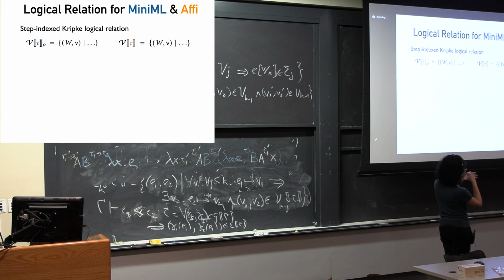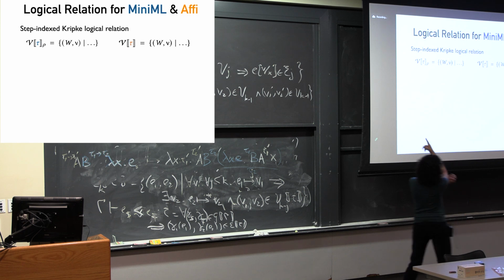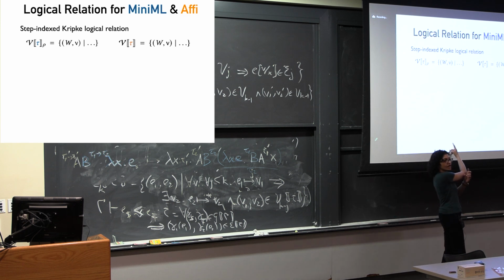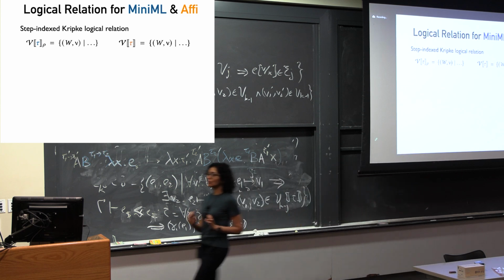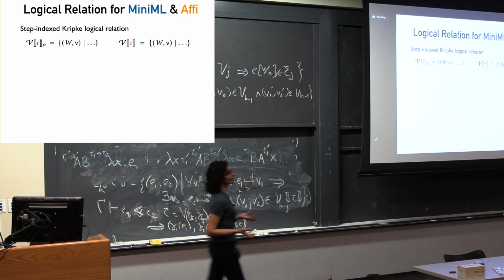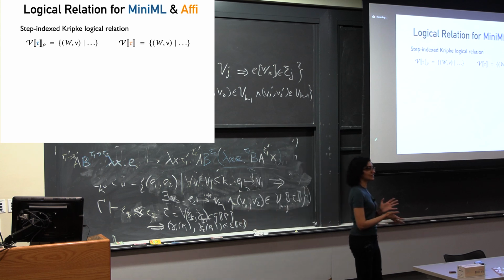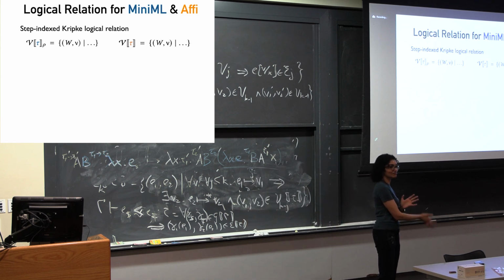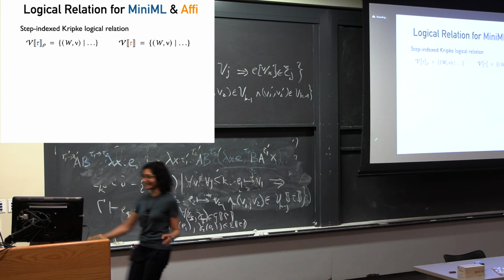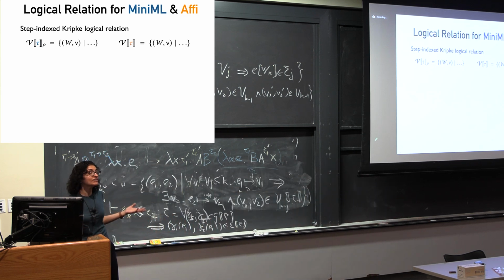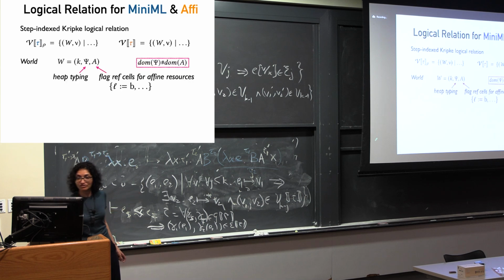Until now, I was writing the world as k, ψ, and I was putting it as a subscript on the V side. But here's just another way to write that same thing. And in fact, this notation appears in a lot of papers. So I think this also gives you a slight tweak on how to read that, right? One thing that I try to do in these lectures is I try not to stick to exactly the same notation for logical relations every day. But this time, I've sort of ended up doing that. So I'm glad I'm tweaking it at least a little, because there's so many different ways that different papers will write this stuff.